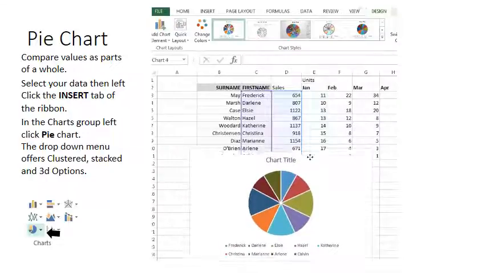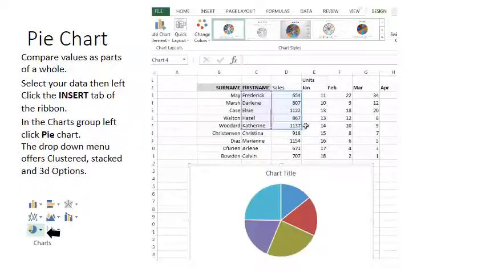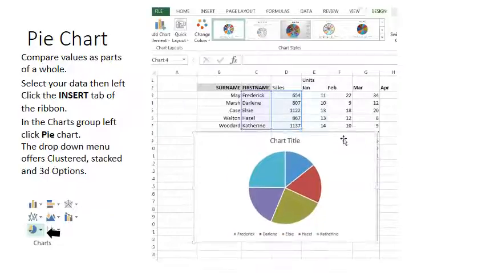So let's just reduce some of those values. If you notice, they have these handles, these little dots at the edges of the data. I'm just going to reduce the amount of data we're working with just by dragging the handles to reduce the number of values in the series that are highlighted. And you can see the legend will identify the individuals by their name.